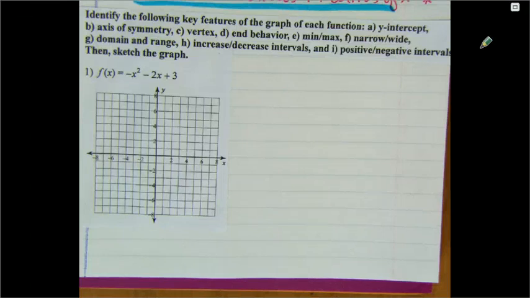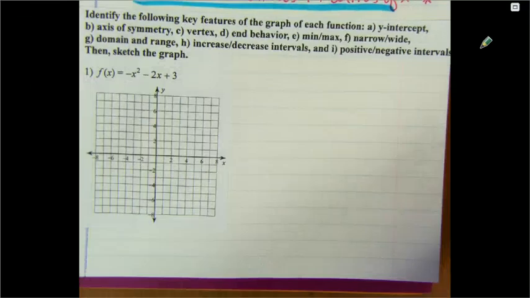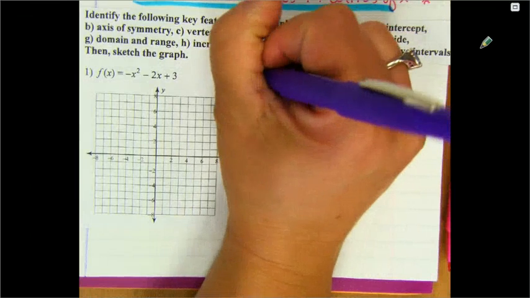Okay? So now what we're going to do is look at it and add in 2 pieces. So I want you to start off by finding the y-intercept. Remember, what does it mean to be the y-intercept? Where it crosses the y-axis, which means it's usually letter C. But if not, we know we can plug in what number? 0 for what? For x.